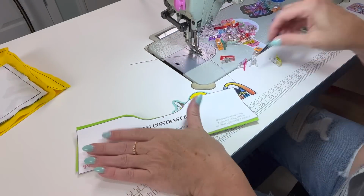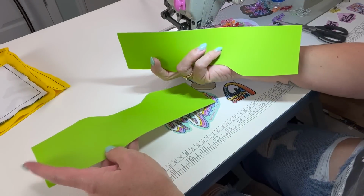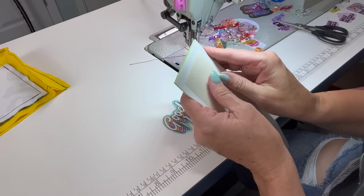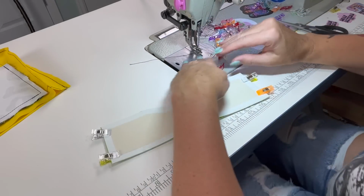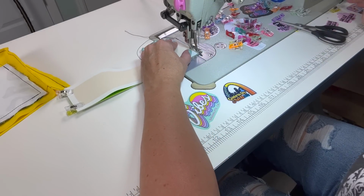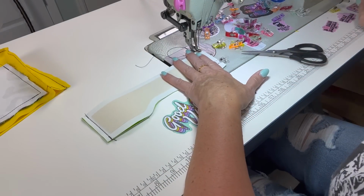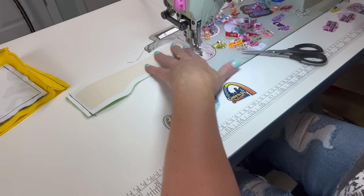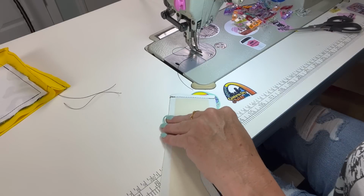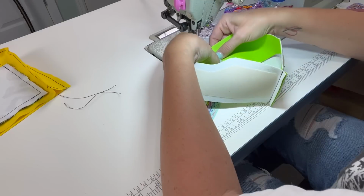Now you want to take this lining contrast band. Usually you attach it before, but she's having you do this after the fact. So we're going to sew these right sides together along both of these edges at our seam allowance. All right, and then we do want to press that seam open and we're going to top stitch down each side. Okay, we're going to press it open and top stitch down each side.